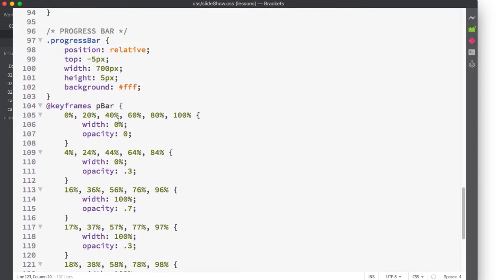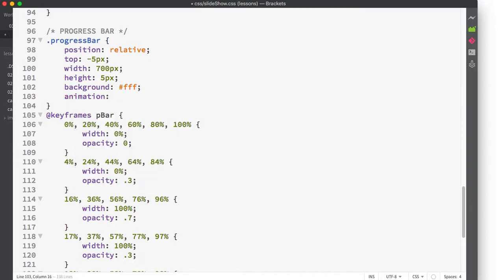Let's go ahead and add this animation in. So I'll go into the progress bar rule that we have. We're going to specify our animation property, and we're going to call the property pbar. I'm going to tell it to play for 25 seconds. We'll use an ease-out, and we want this to play for an infinite amount of time.